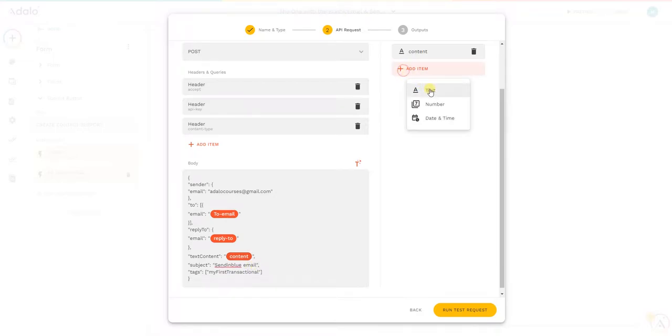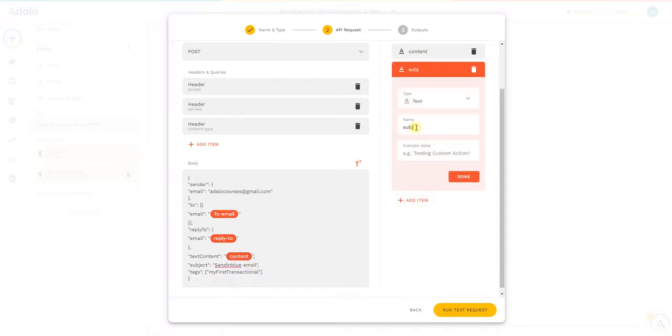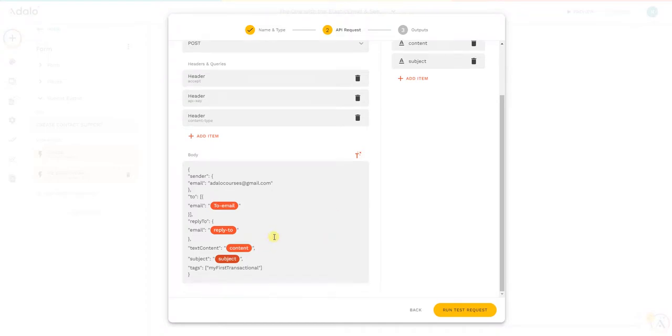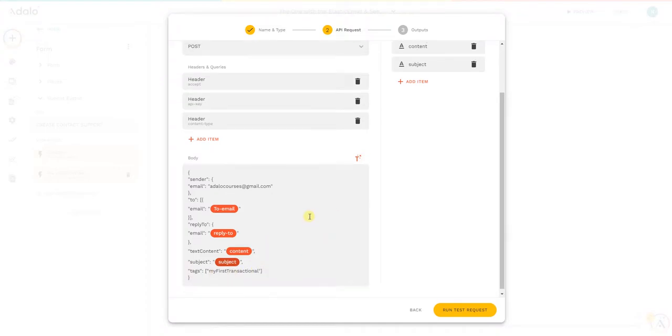And we can do the same for the subject. Subject: I am the subject. And here we'll do the same, replace. So this is all because we want to do it dynamically and we want to use the form for this. And the text, we can leave it just for now.